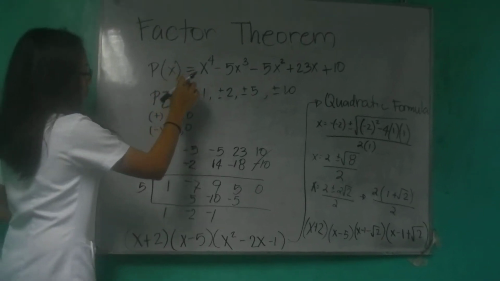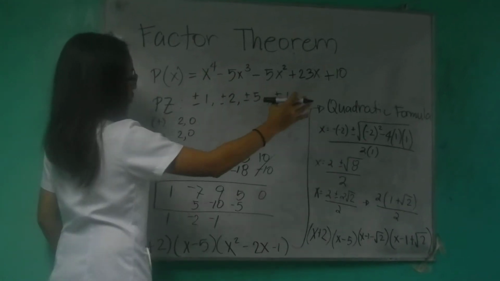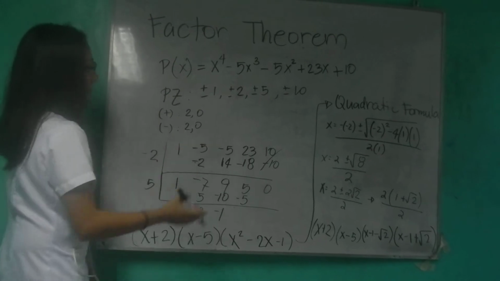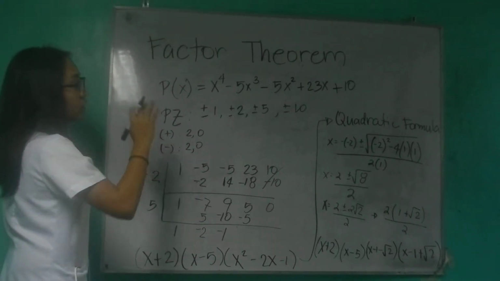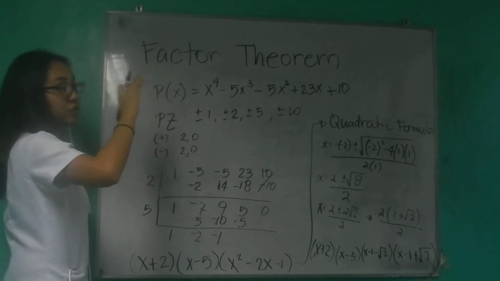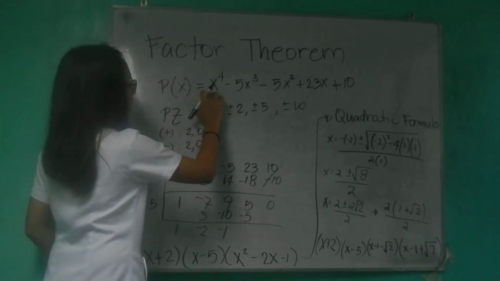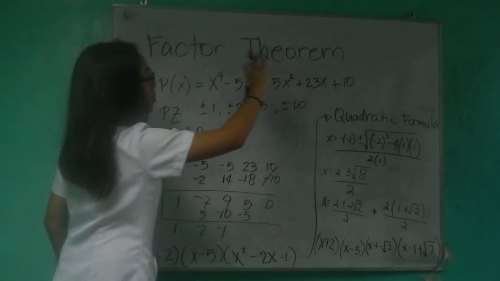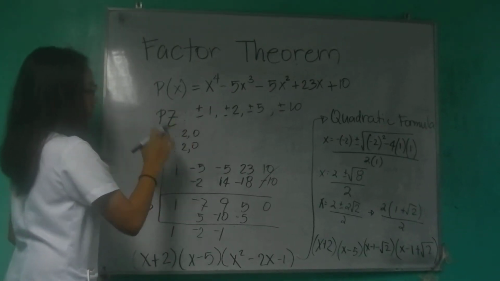So, if we use positive x, we still have the same equation, because if you multiply negative, it will still become the same. So, in looking for the positive and negatives, we have to look for how many shifts or changes in the equation it had. So, positive to negative is one change, and negative to positive is another change. So, we have two shifts. So, that is equal to 2 and 0 shifts.